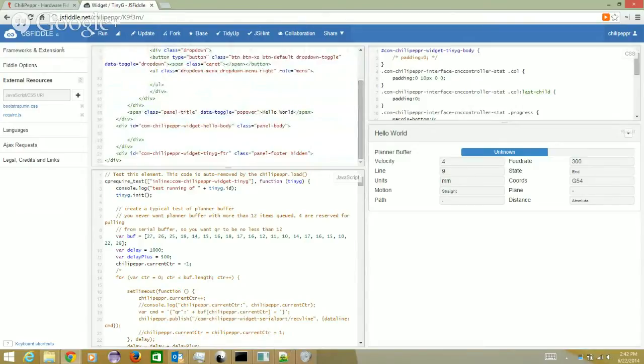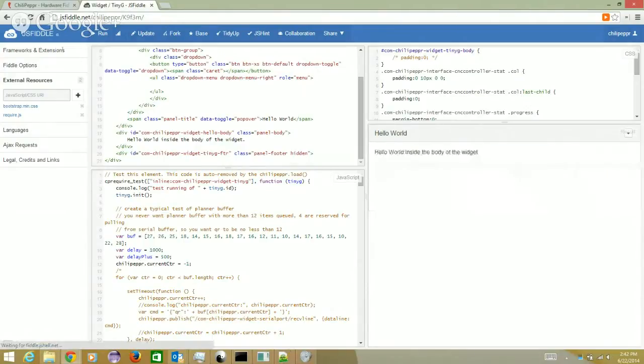Okay, and then we'll get rid of that too. And I'm just going to hit Control Enter. There we go, nice and cleaned up. And then I'm going to rename this to just be the hello footer.